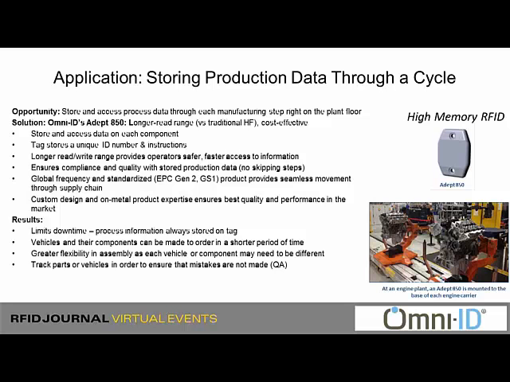This is an example of an engine plant, one of the many customers we've had for this particular high memory RFID tag. In this case, the process of building an engine has many significant steps where you're attaching different items, you're gauging apertures, you're making sure that the tolerances are met. Sometimes you're doing rework to make sure that it falls within spec. Each of those steps can be stored by the operator, by the timestamp, directly on that RFID tag.